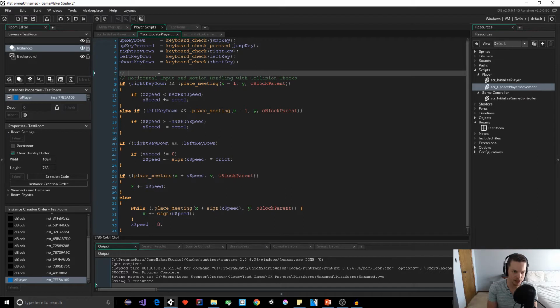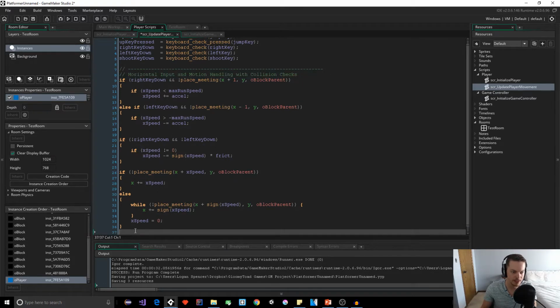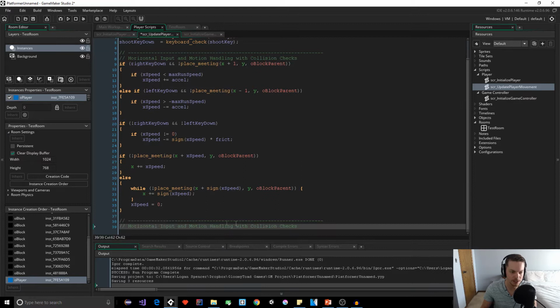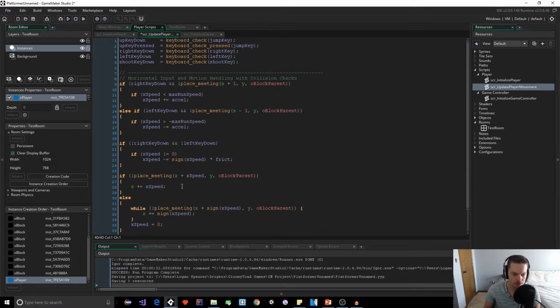And I like to section these off sometimes by using these horizontal dashes. And then I want to copy and paste this and then section off our next bit of code, which is going to be vertical application and collision checks. Okay. And I believe that's all I wanted to change here.